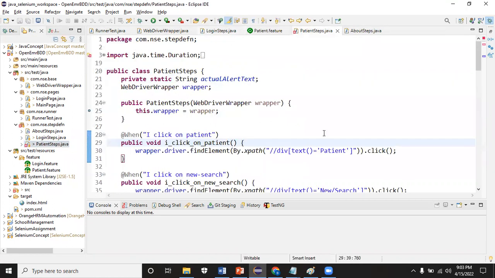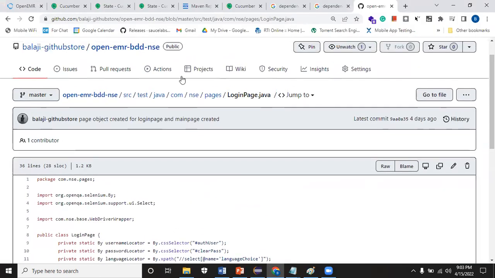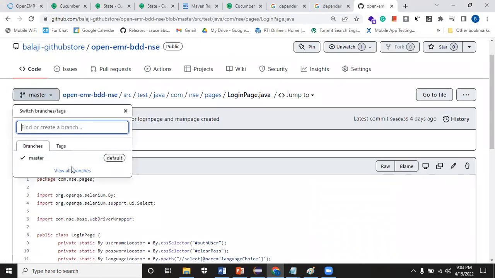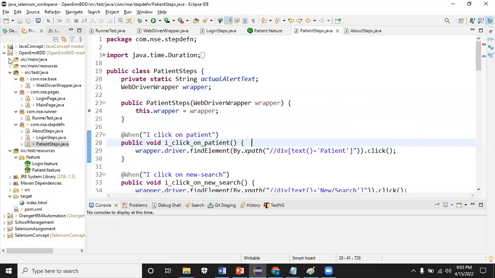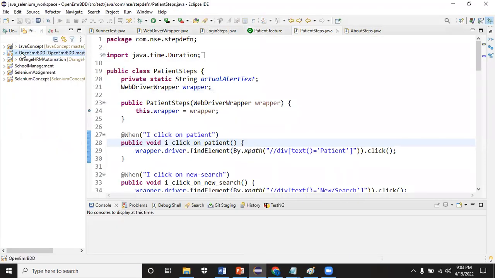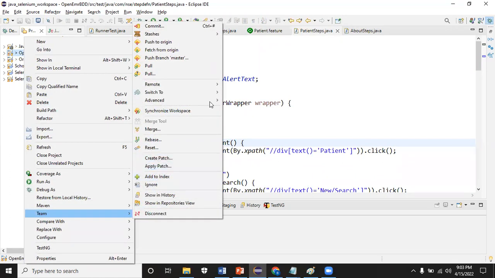Create a new branch and I'll keep this record in that branch. Now you can see here Bdd framework with static. It's available here. Okay. Now non-static is required, so I'll create a branch here. I'm going to right click on the project, team, branch, switch to new branch.